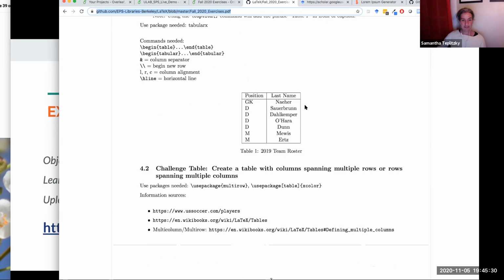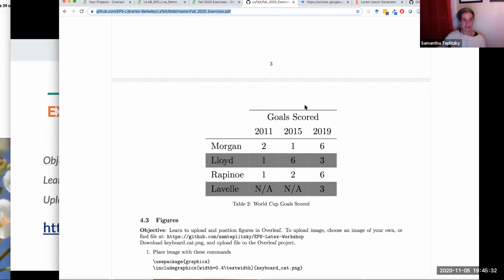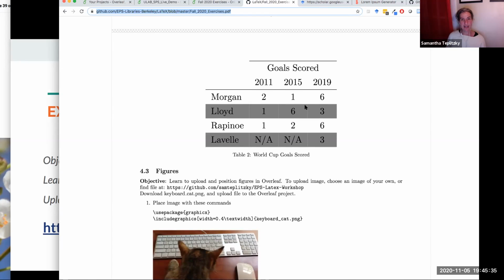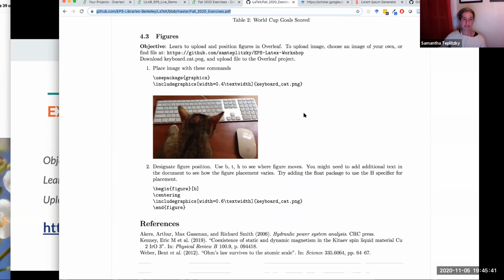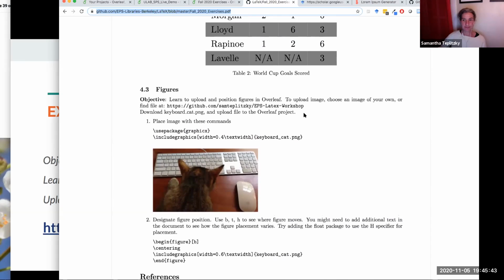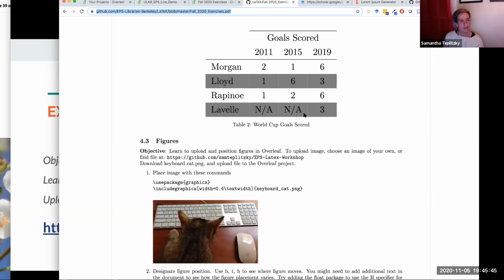There's a challenge table if you want to get something more complicated and deal with some alternating colors and some merged cells and stuff. And then you'll experiment with uploading a figure and placing the figure. Does anyone have any questions before we head into the rooms?